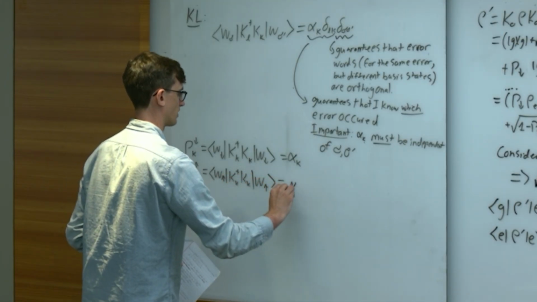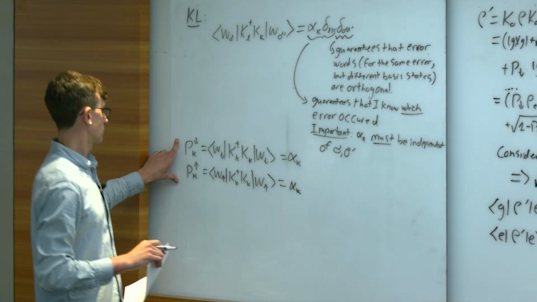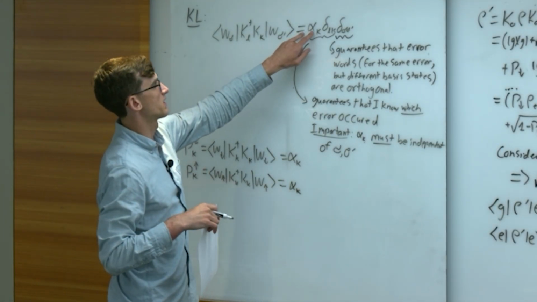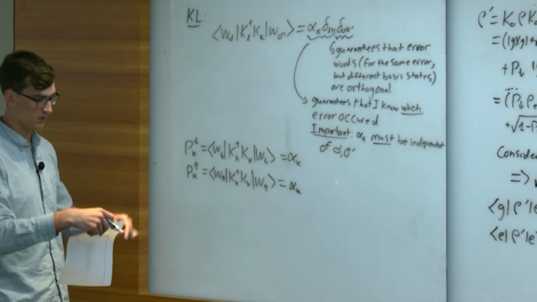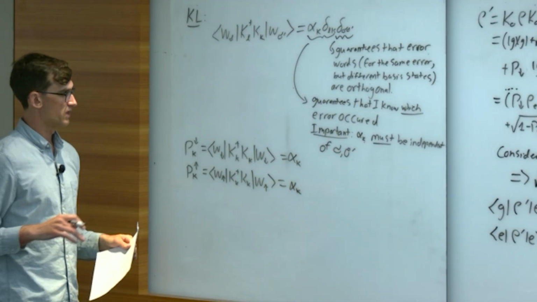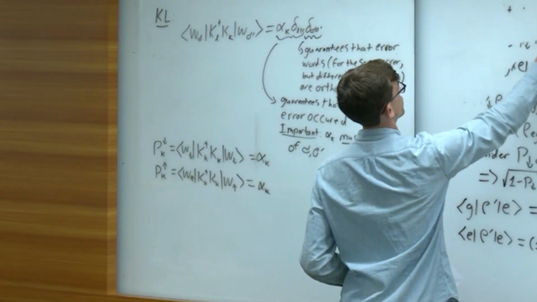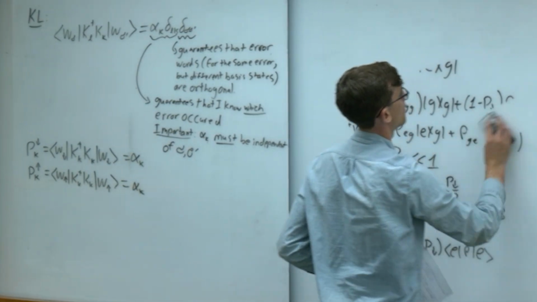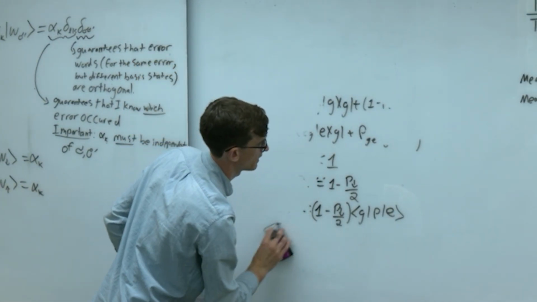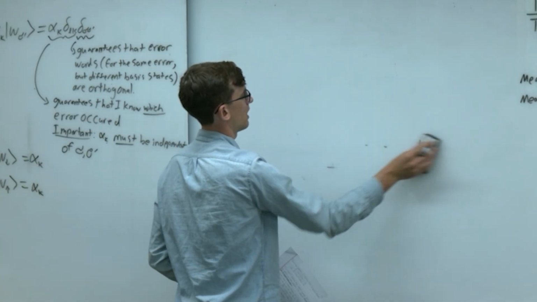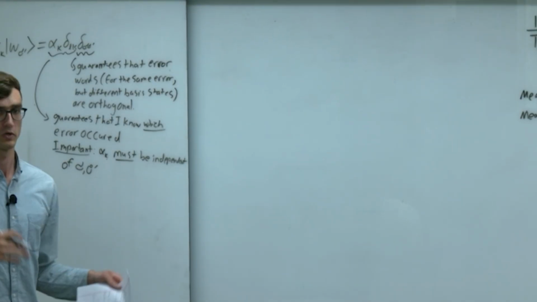This is also equal to alpha k, right? So these are the same. To repeat myself a third time, this alpha k does not depend on the initial state. There's no dependence on the initial state here. If there were dependence on the initial state, then the superposition that I so carefully engineered at the beginning would be at worst destroyed or at best perturbed, right?